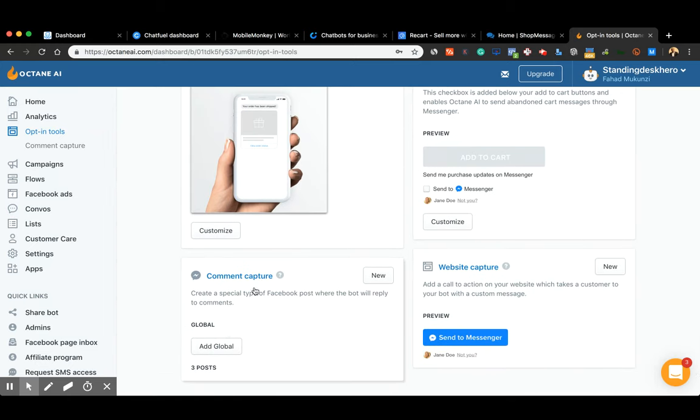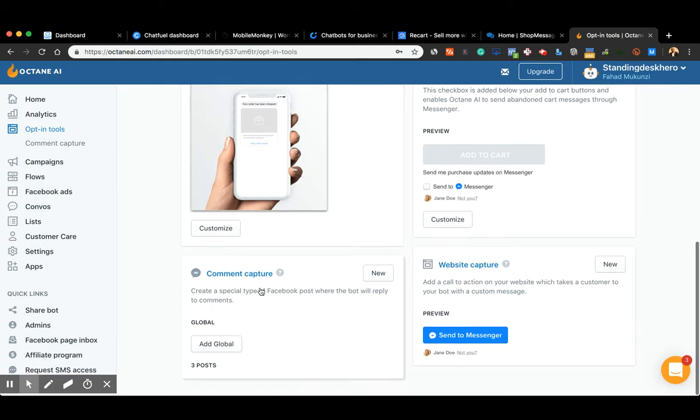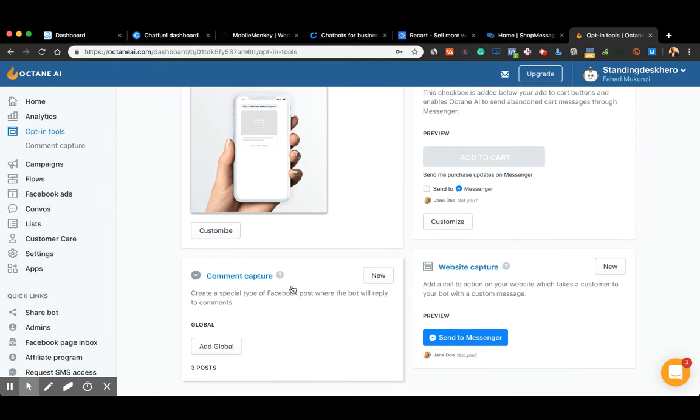So comment capture, this is basically a feature that allows you to automate some sequences for anybody that comments on any of your Facebook pages. This is a little bit advanced, so I'm not going to talk much about that.